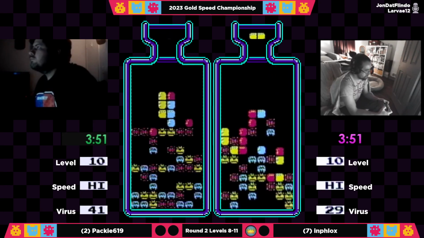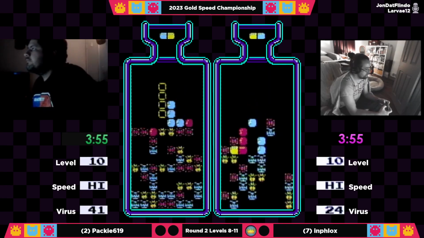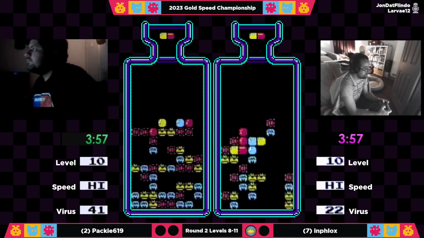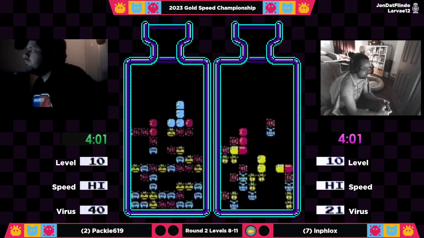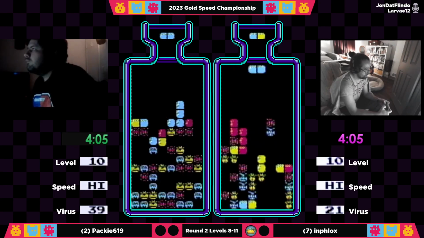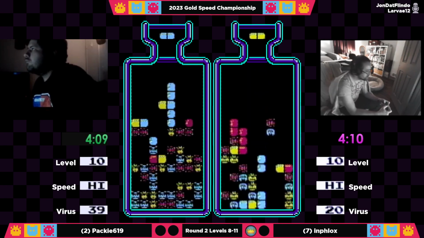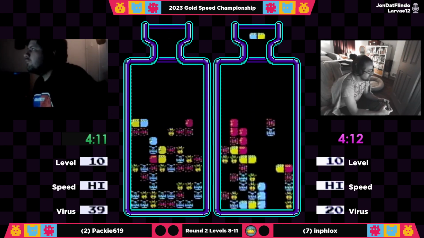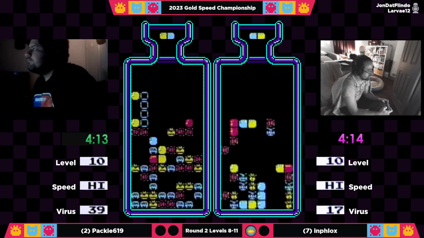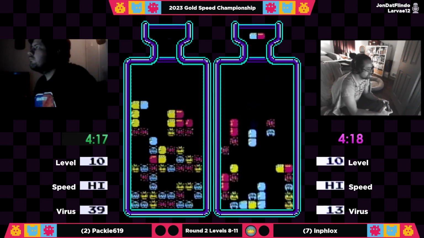And Influx now staring down the top of this board. There's not a lot of access to yellow, so that's going to slow him down a bit. But he's got a 19 virus advantage, so it's about the same as what we saw in the last game. And you've got to think he's feeling fairly good about where he is right now. I really like this horizontal tuck there from Influx to clear out some of the center of that board.